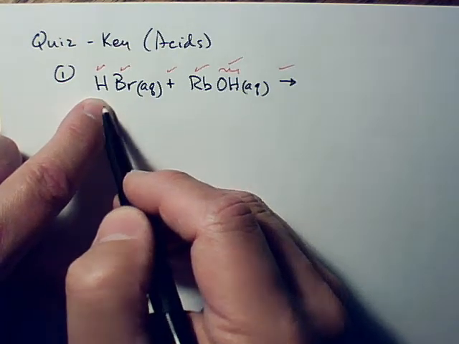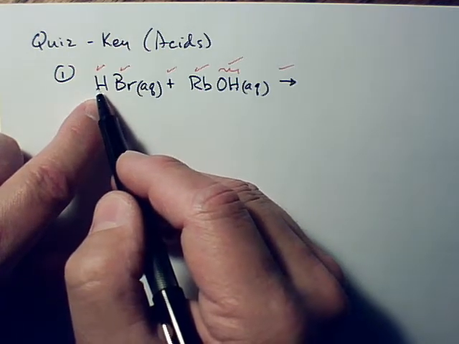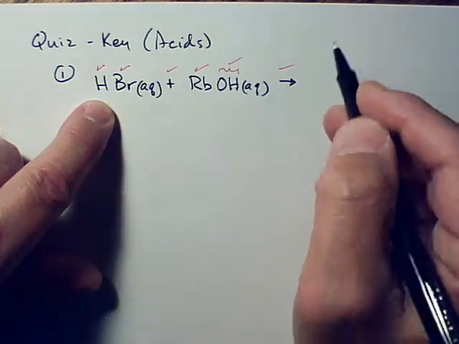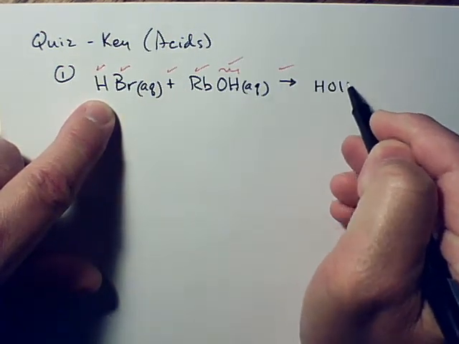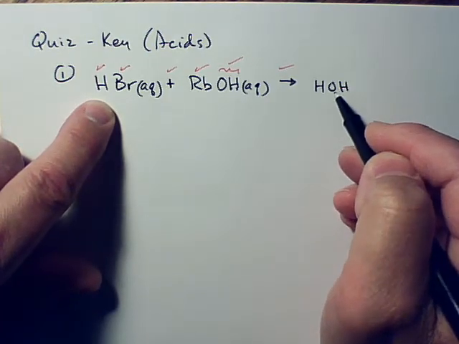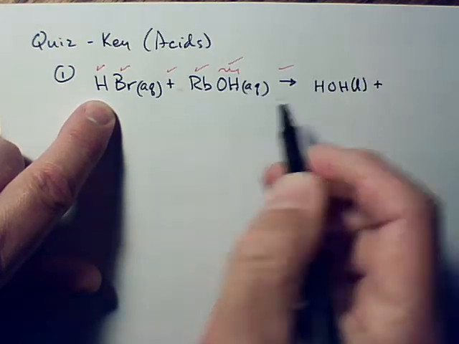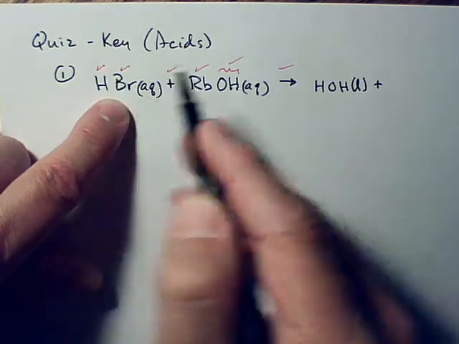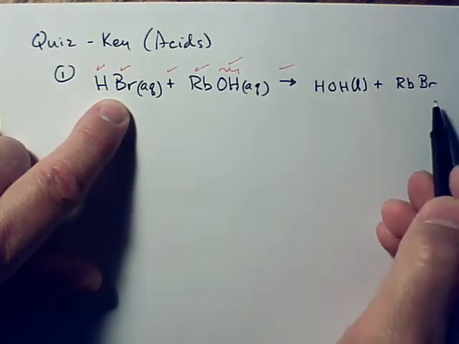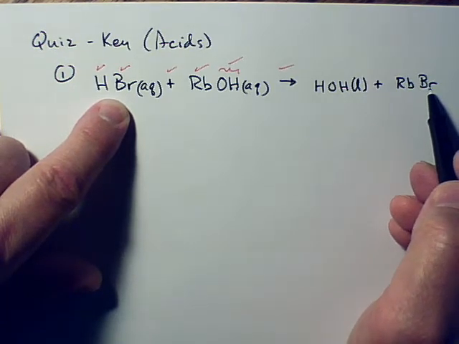We've got hydrogens on the front here that can come off, hydroxides on the back that can come off, or double replacement reaction. And so this hydrogen is going to join up with the back of this. H goes with OH. H is 1 plus, OH is 1 negative. That's balanced. You should be able to recognize by now that that's water. So in an acid-base reaction, we list that as being a liquid. The front part of this is going to go with the back part of this. Rubidium, bromine, a bromide. Rubidium, we said a moment ago, was 1 plus. Bromine's 1 negative in a binary compound.